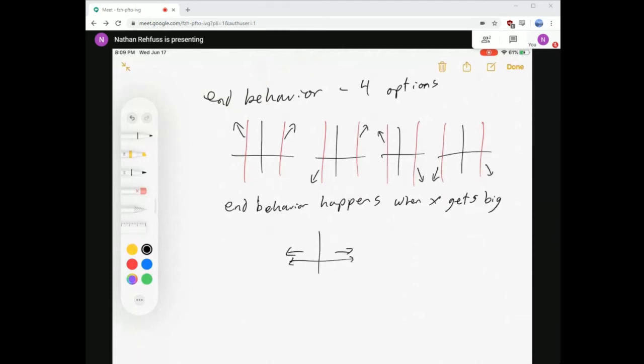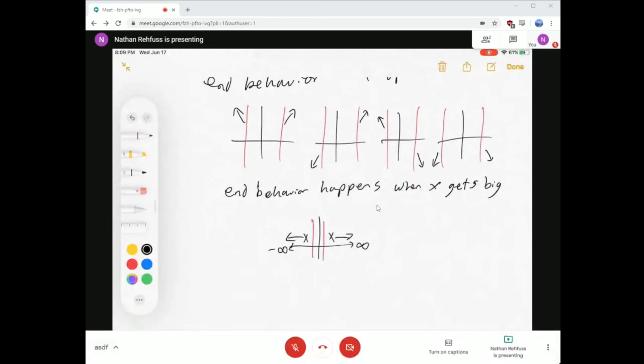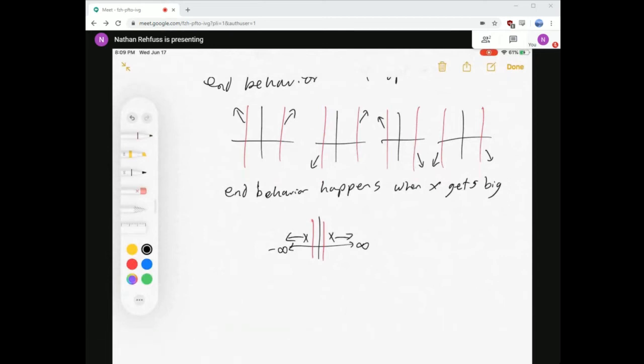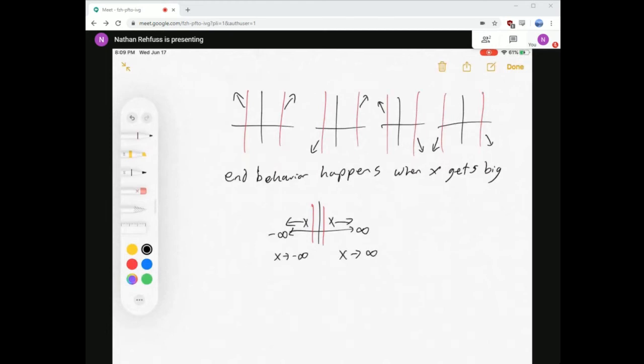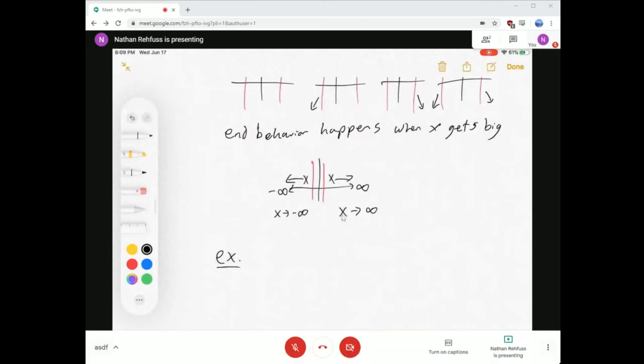Remember before, I called the ends of the arrow positive infinity and negative infinity? And those aren't real numbers, but they represent each end. And in the end, way out past the local behavior, that tiny slice in the middle, I'd say x is moving toward each of these with an arrow. So on the right side, x is going toward infinity. And on the left side, x is going toward negative infinity. Now, when that happens, let's take an example polynomial, and I'll show you what happens to the whole thing. I know what the input's doing. It's getting really huge in one of 2 directions, but what's the output doing?